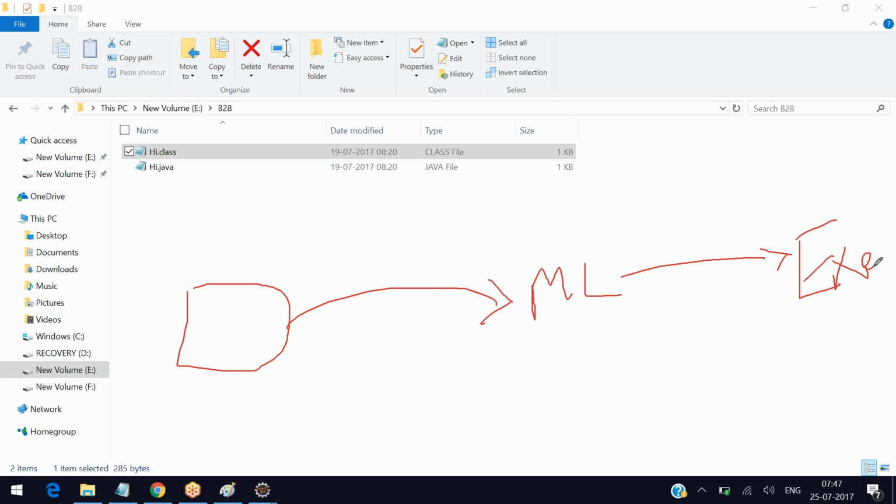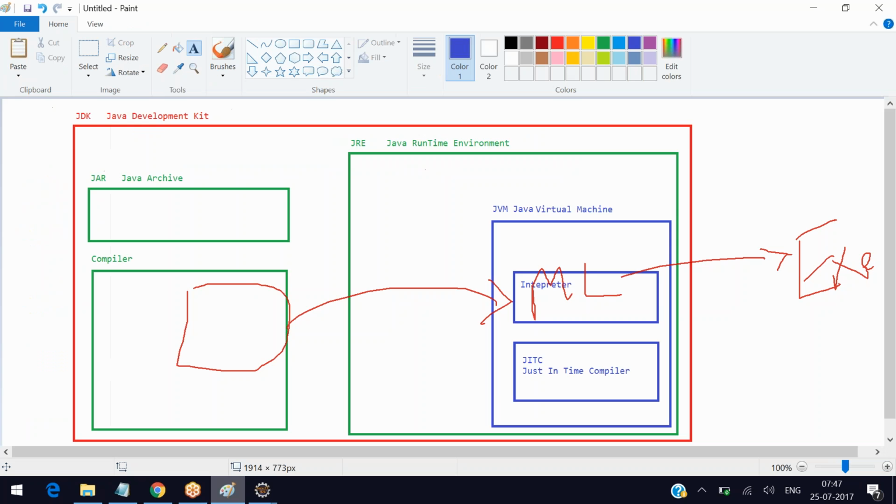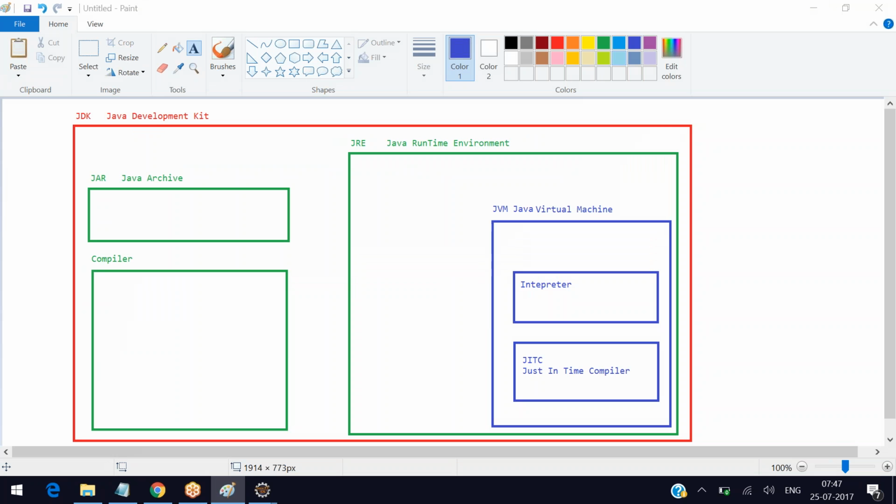Bytecode is a form of the Java source code after compilation. I don't know the exact definition, but if someone gives you the bytecode, it has to first be converted into machine code. That's when it can be executed, because your RAM or your processor will not understand bytecode as such, and the Java virtual machine is the one who helps you convert it. I don't have the exact definition, but this is the difference, guys.